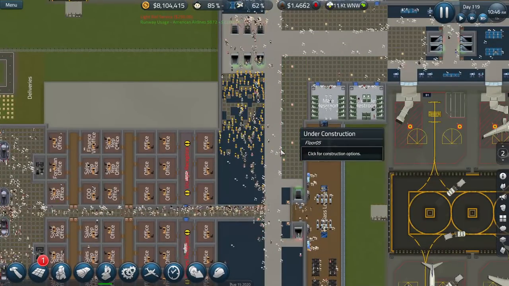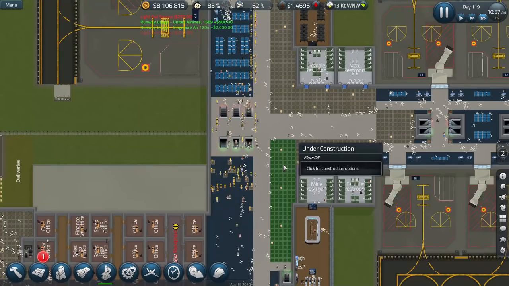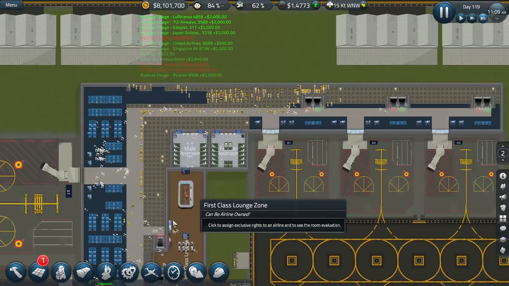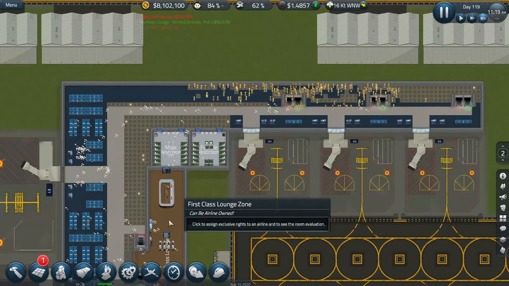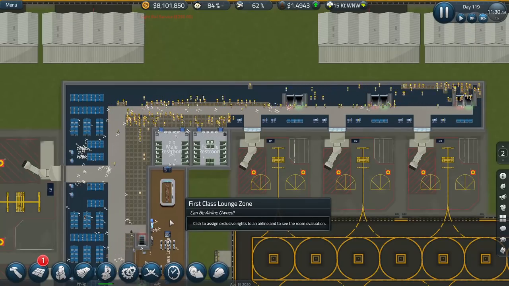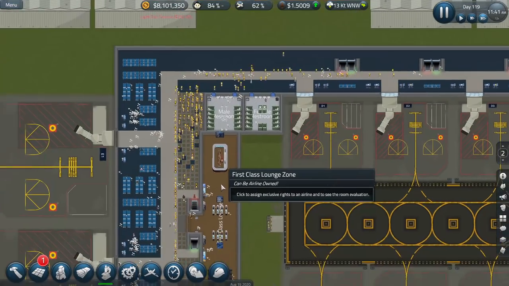Right, where they got to now? Slowly, slowly, guys. Now we've got 200 workers. They're blitzing through all this work, aren't they? Absolutely blitzing through it.